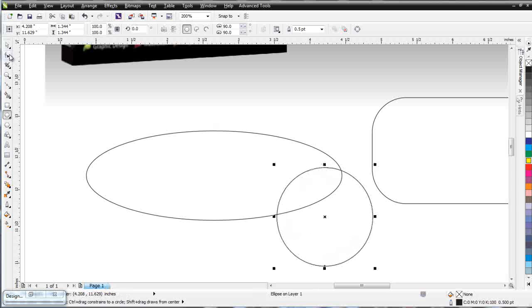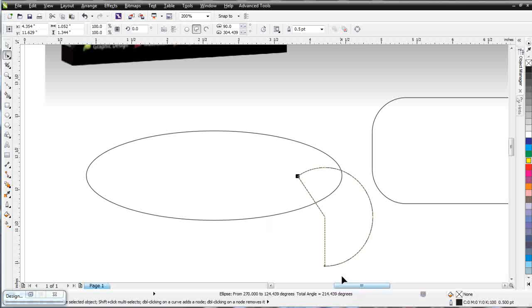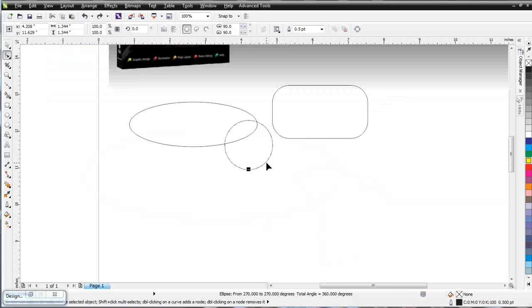Once again, go back to the shape tool, and we'll select this circle, and we can see you've got one node at the bottom. If we start moving that around, we'll see that we'll get like a pie shape formed from our graphic, as you can see there. I'll hit Control Z. So that's basic rectangles and ellipses.